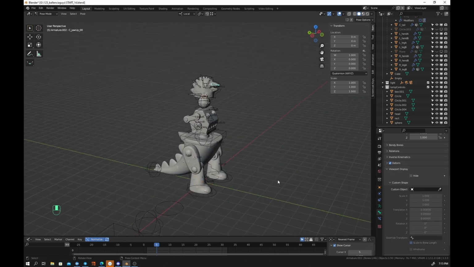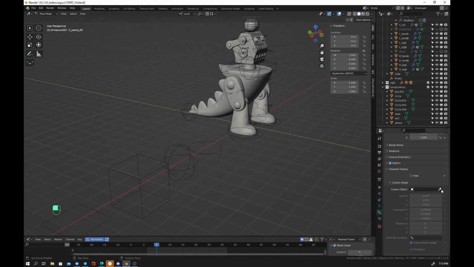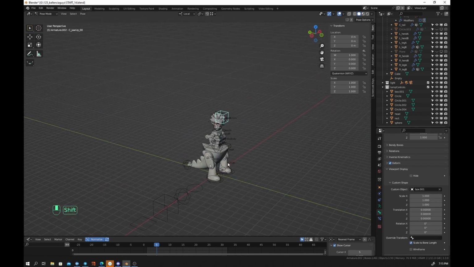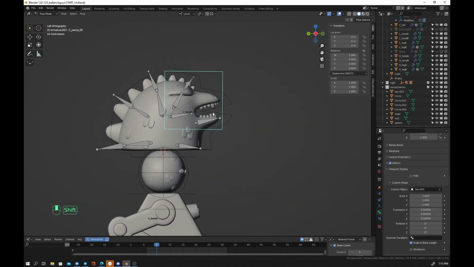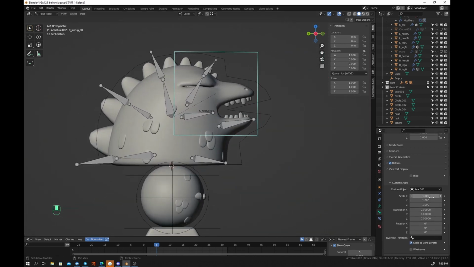For the upper and lower jaws, I make boxes. Let's ensure that it matches the jaw's shape.